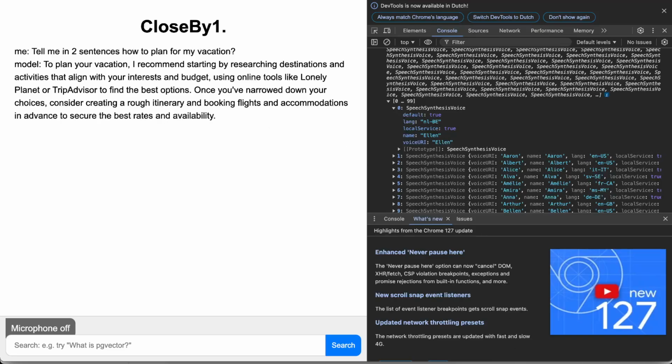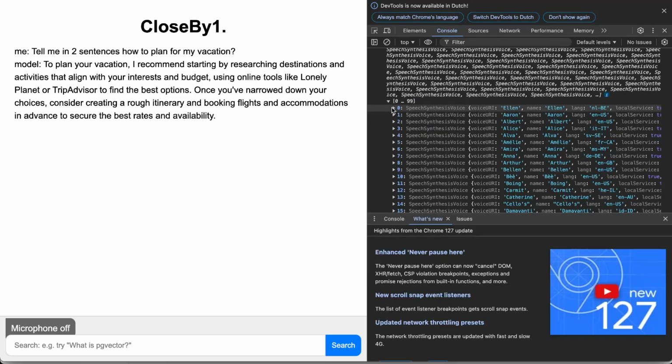Yeah, this is actually a Dutch voice because my browser is in Dutch. I speak Dutch, right? So that's my native language, and that's the reason why it's chosen that, right? I think it's just choosing this one, but okay. We are going to search for English, right? And how are we going to do that? Well, let me show you how.